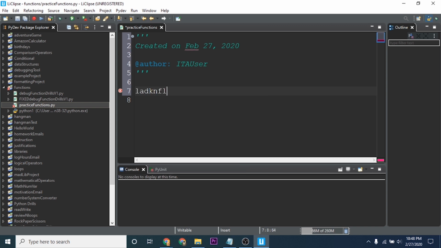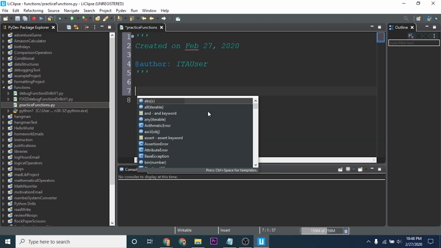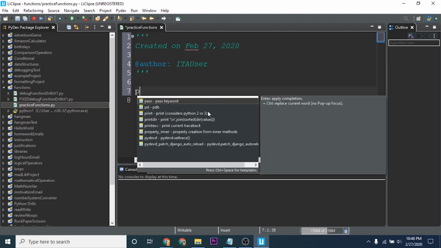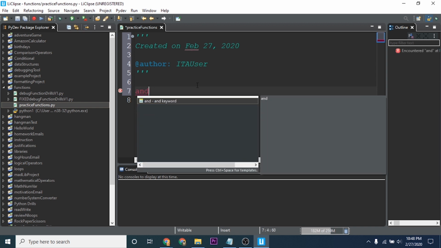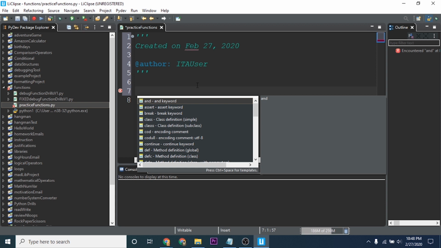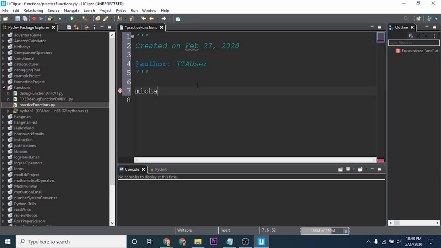They can be any length, so you can keep making the function name as long as you want. It's just that the longer you make it, the more annoying it's going to be to use that function. They just can't be the same as any Python keywords. So it can't be true or false or print. There's a lot of keywords that Python uses that you can't use, like with, or, and. You can string words together, so you can say Michael and Patrice, and now that's a completely different thing.